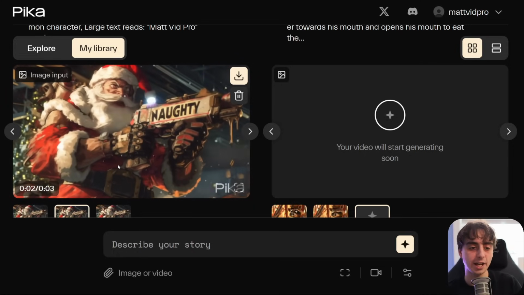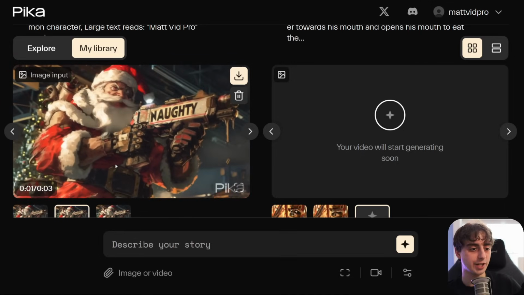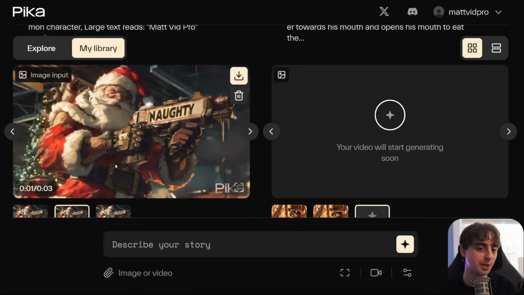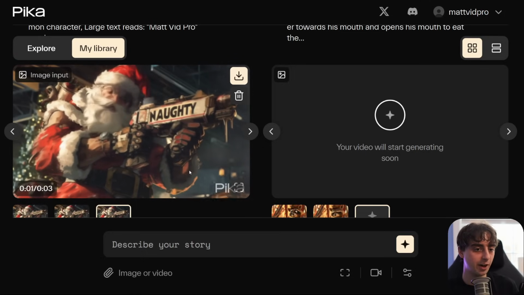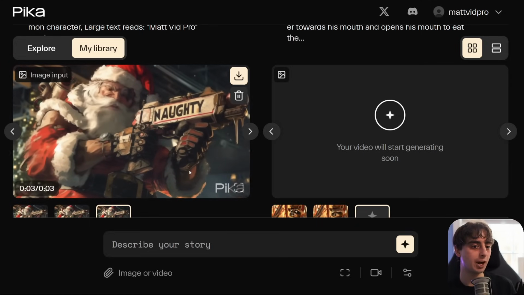He's kind of moving his head and looking up. I like the slow zoom in to the scene there. It does look a little bit like a normal static image. I'd like to see a little bit more movement, but again, we didn't really prompt for that. And finally, this one is more animated for sure. I like this one a lot. He's kind of moving his whole body. He's saying something.